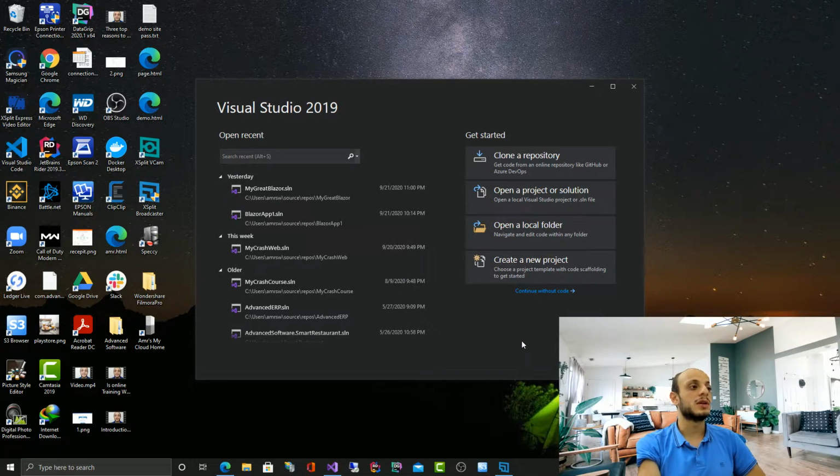Now in the previous tutorial we saw how we would be able to create the ASP.NET Blazor WebAssembly version. In this tutorial we will see the other type, which is the Blazor server version. Now in case you don't know the difference, the server version will have a live WebSocket connection always opened to the client.